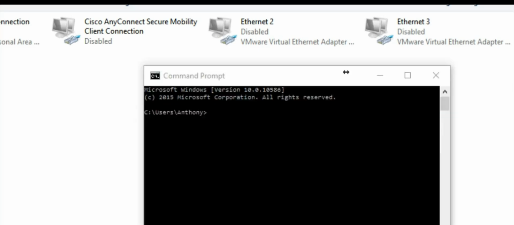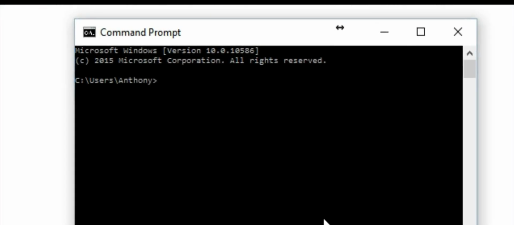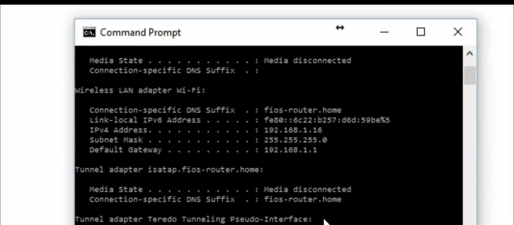There's a favorite way by network engineers to get that information though, because that was kind of a lot of steps that I had to go through to find it, and that is to bring up a command prompt on the Windows system and run a very special command called ipconfig. Let me show it to you. So there's our command prompt, and I type ipconfig, and it says, okay, for your wireless LAN adapter, you've been given an IPv4 address, you've been given a subnet mask, you've been given a default gateway.